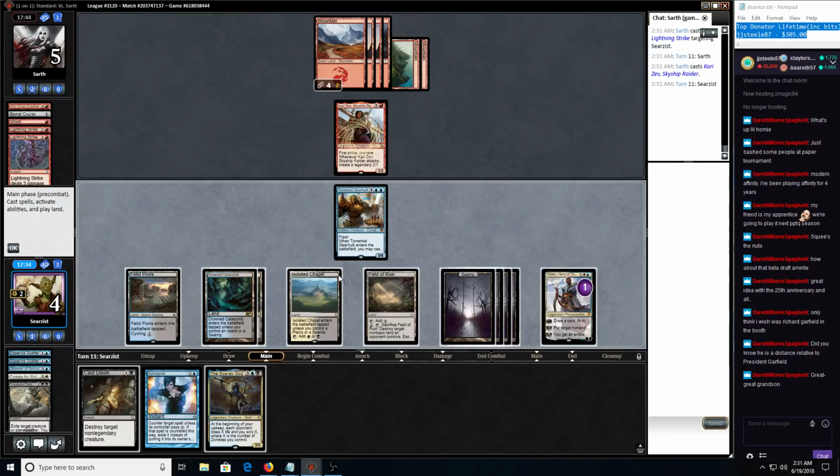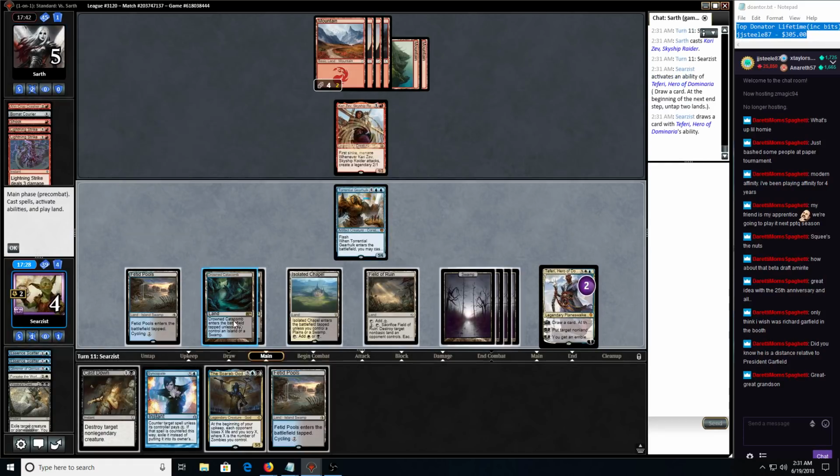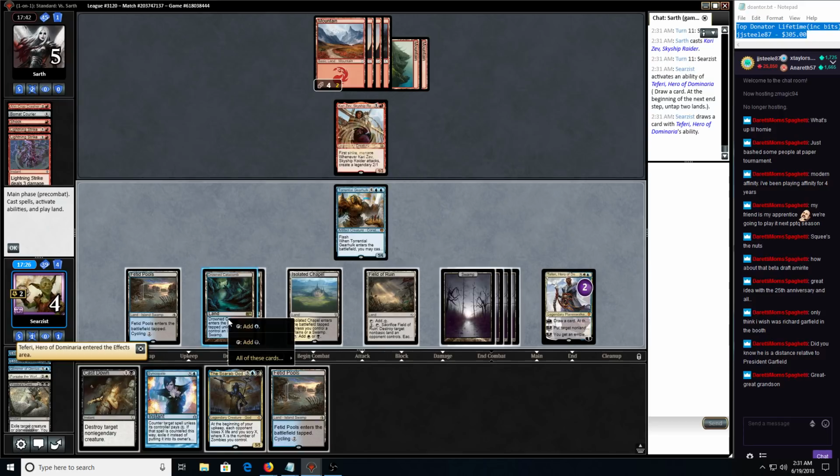There's a Beaumont though, right? 1, 2, 3, 4, 5. Nope. Oh no, we have enough mana for everything. We have enough mana for it all.